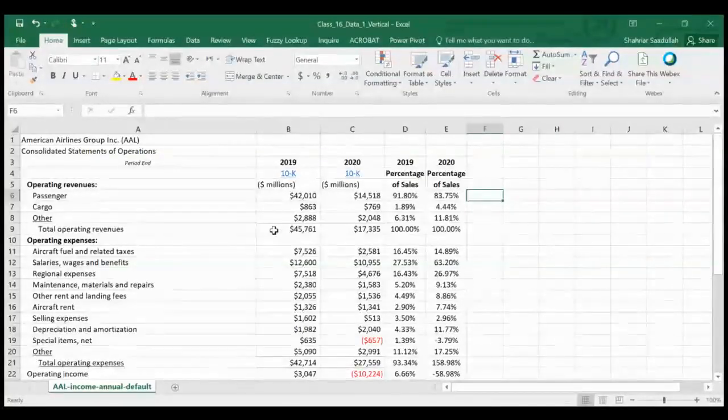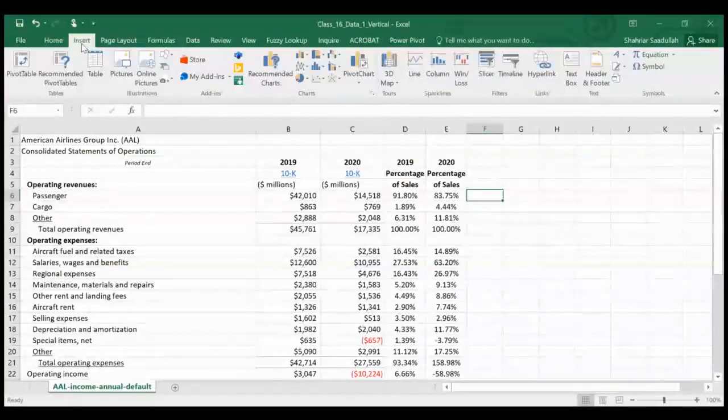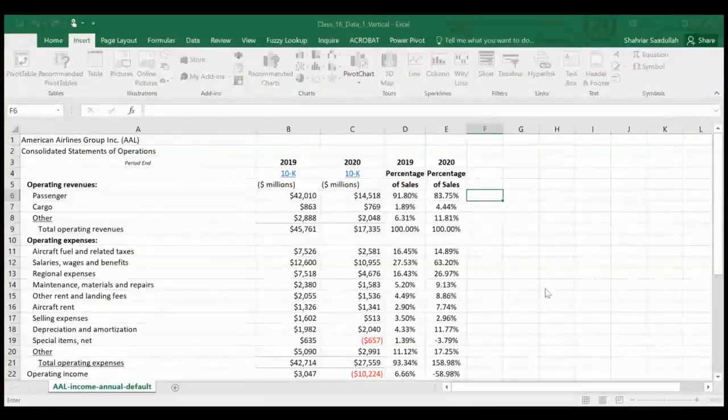Now what we want to do is, like in our previous class, insert the spark lines here in the F column. So if we come to insert and we go to lines, and we have the spark lines, we want to do the difference between 2019 and 2020. If we click the lines, a window will pop up, and that window you may not see on my screen. I am seeing it, but in the video it might not come. So what you should do is when this window pops up, let me show you one more time.